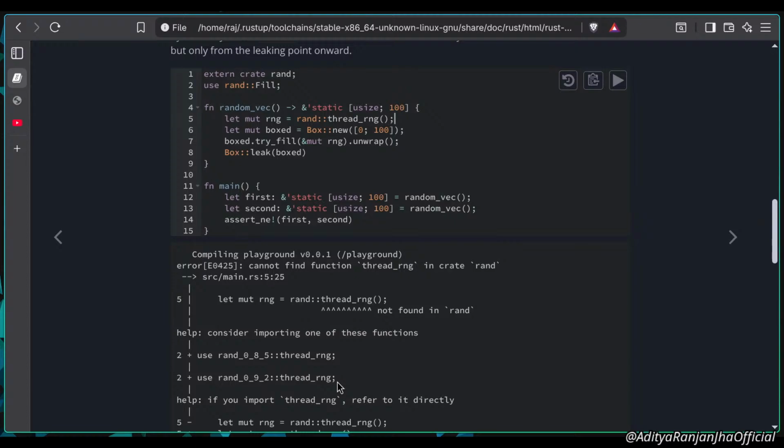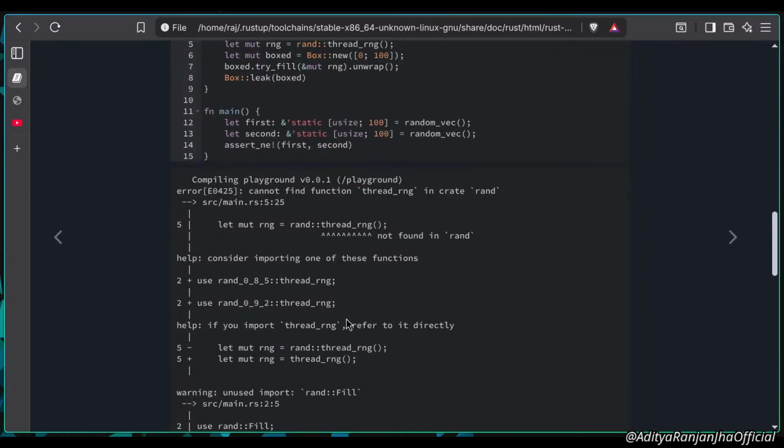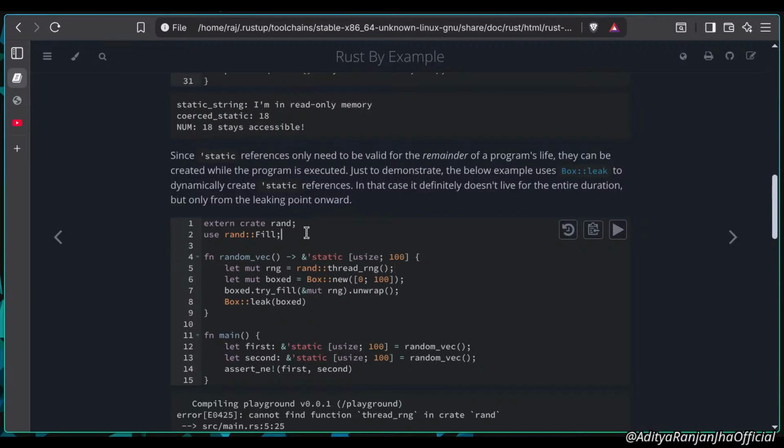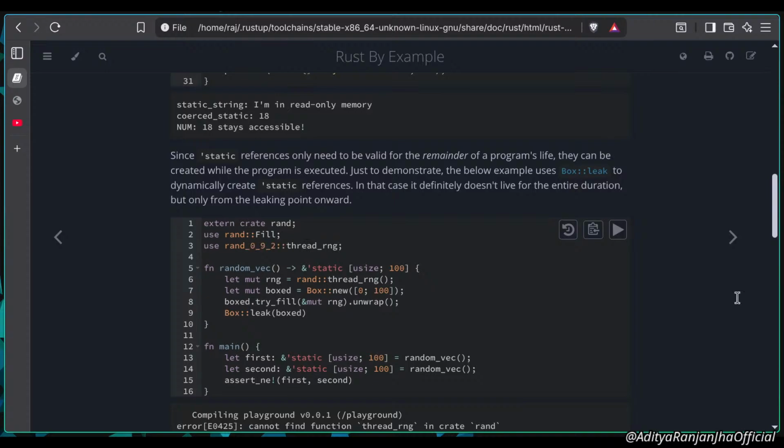And instead of using thread rand and then thread RNG, we can directly use thread RNG. All right, let's do that first of all. Use the latest version, which I think 0.9.2 is. Let's copy this. Let's come up over here, paste it.